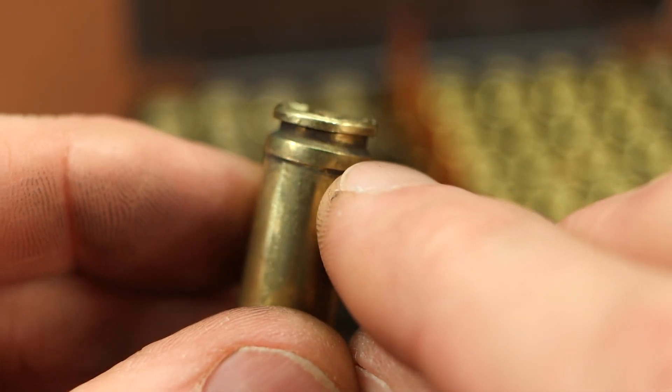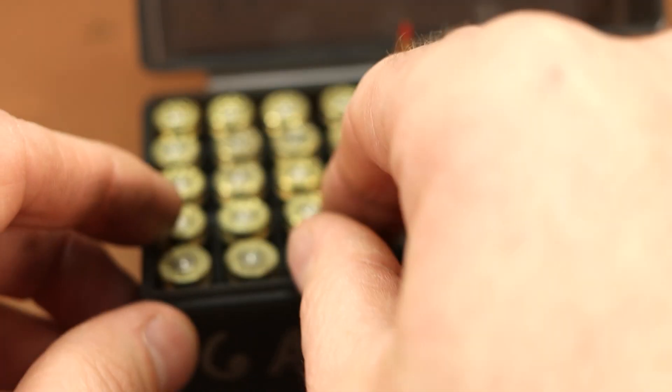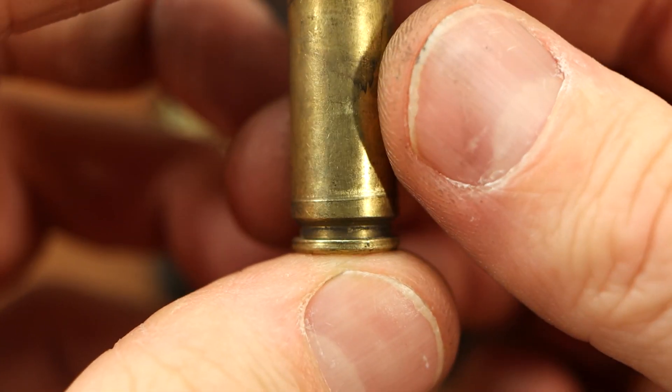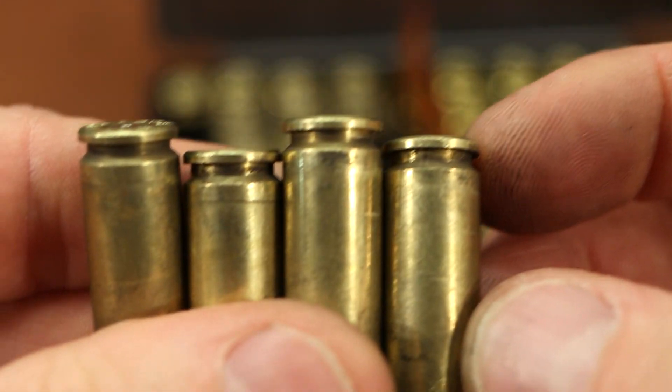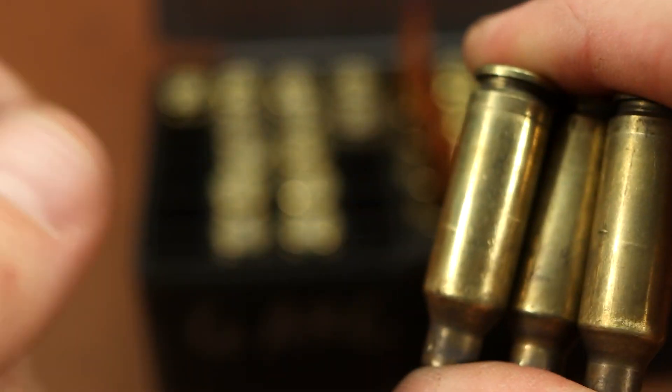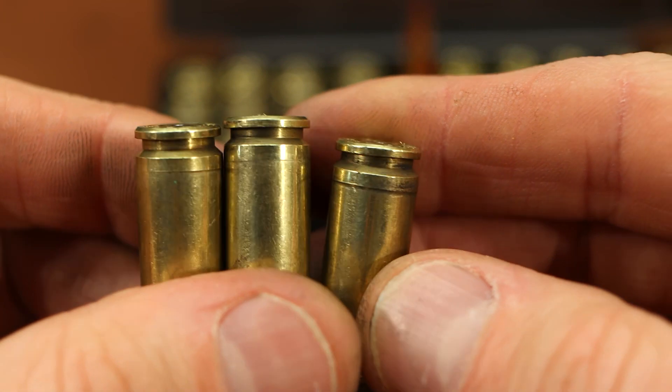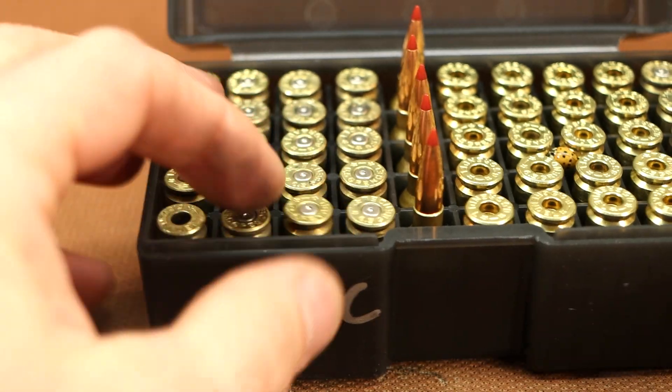Looks like that rim is bent as well. Let's see if the lower ones have that same - that was our middle charge. There's the next one down, and that's one of our starting charge - much less pronounced. Here's a bunch from the first row. That's a little bit freaky. This is my first time ever seeing this. Man, that's bizarre. I don't like that at all. So you guys that have made 6 ARC brass from your Grendel brass, is it normal to see that forming? Are you guys seeing this? It's got me a little bit freaked out.